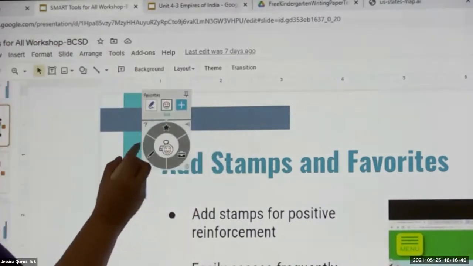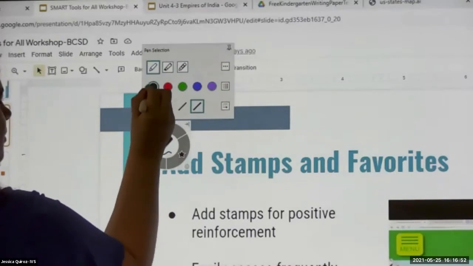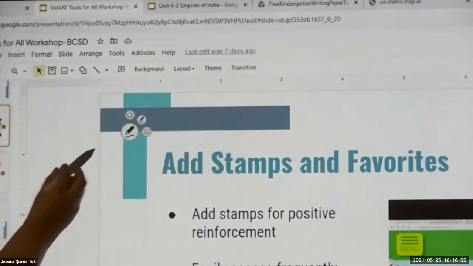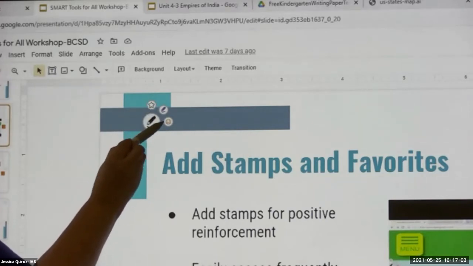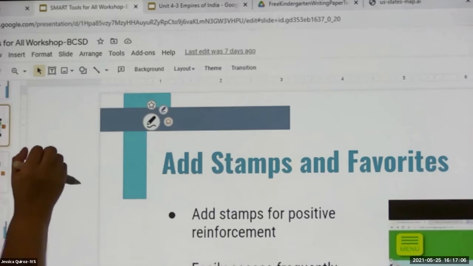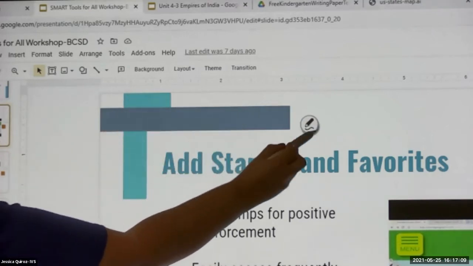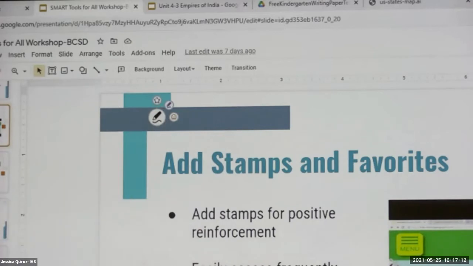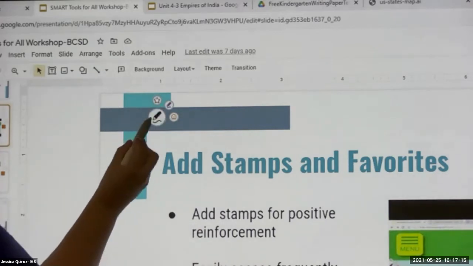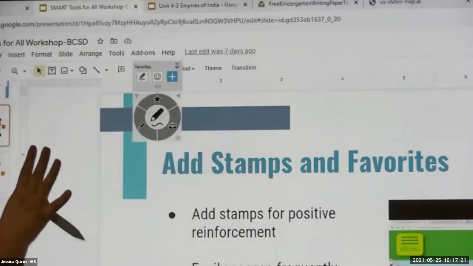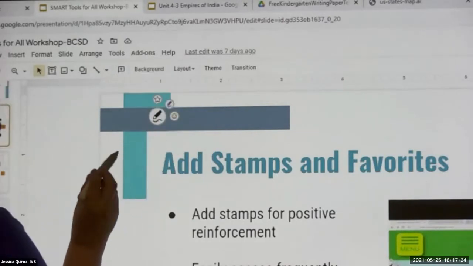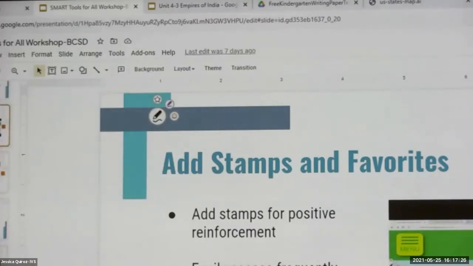So then watch what happens. So let's just say I'm just that standard pen, okay? So now the pen, my plain old Smart Ink toolbar little icon, now has the favorites that I added as small little icons on the outside that float with it. And that's what gives me easy access to them. Because instead of having to click to open it and then go to my favorites and then click it, that's a lot of steps. I don't have to do that.